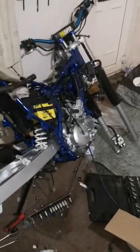So now we're going to put the starting motor in. Just take that screw out. That's the screw for there. Make sure you've got that black ring there. It's a little gasket on the back of your starting motor. And then just... that's it in. That's it underneath. I'll just get this little screw in down here first. That's the starting motor done.